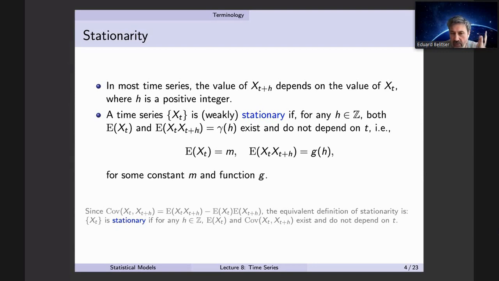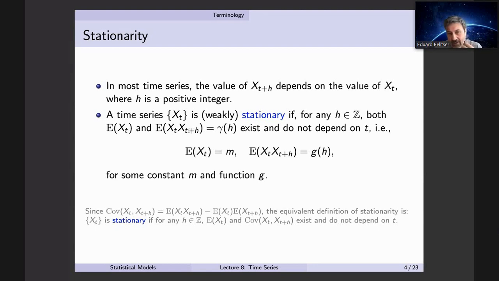And then we assume that the relation between these two, the covariance between these two, stays the same as long as the time lag is the same. So it's always t and t plus h, and we let t vary, but we keep the time lag, okay? So there is xt and xt plus h, and there is a fixed time lag between these two, and we move it around like this, then the covariance stays the same, okay? This is what we require. That's why they're called stationary, okay? So there's the same relation between these two.